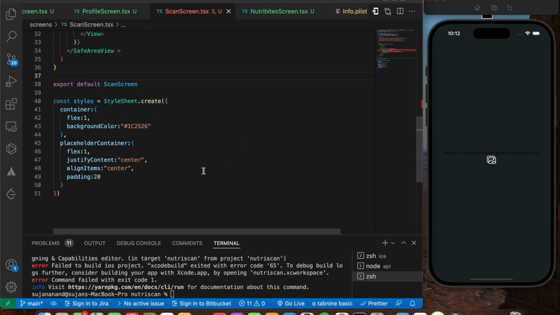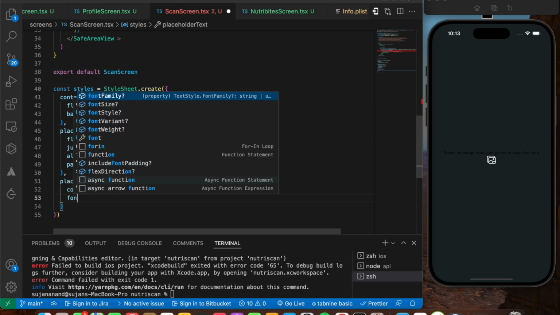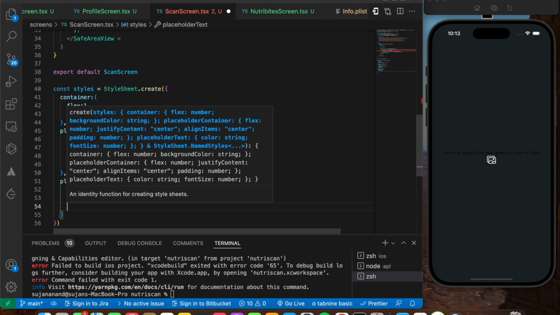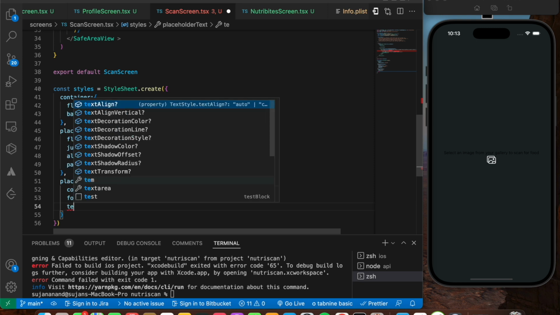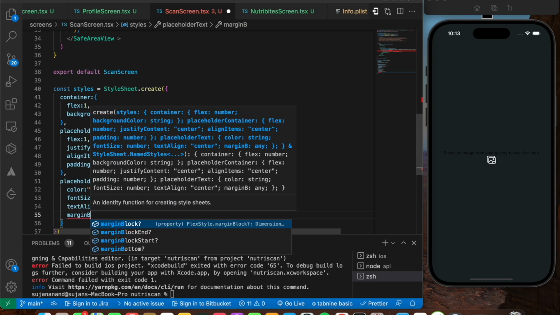As you can see, that's looking good. So below that, we're going to style the next one. That's going to be for your placeholder text. So I'm going to say placeholderText. This one is going to have color of white, and we're going to have fontSize of 17, and it's going to have a textAlign of center and marginBottom of 20.